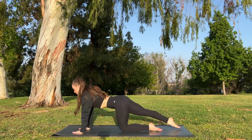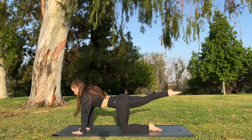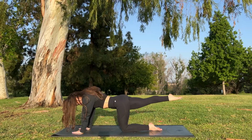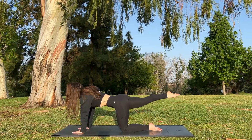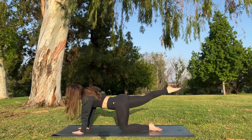Focus. Extend the leg, and now holding up, take little tiny circles with that leg. Keep circling. You should be feeling it in the glute primarily and secondary in the hamstring. Good. Point that foot. Now make your circles in the other direction. Make them small and controlled.